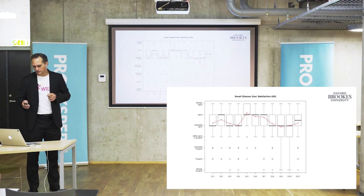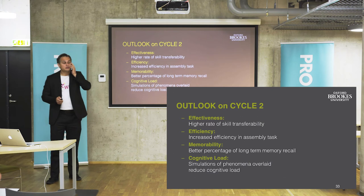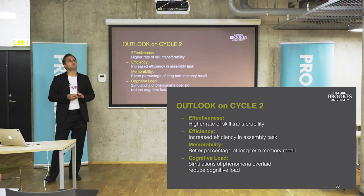User satisfaction with interaction on smart glasses was also rather high. In the next cycle, we will test effectiveness, efficiency, and memorability, and also try to look into cognitive load so we have hard data on how this would impact businesses — though these experiments are quite difficult to design. I've shown you the context of Industry 4.0, the solution of performance augmentation, and illustrated that with the WeKit example.